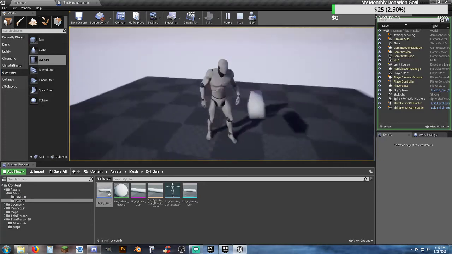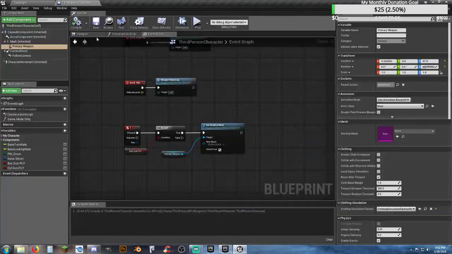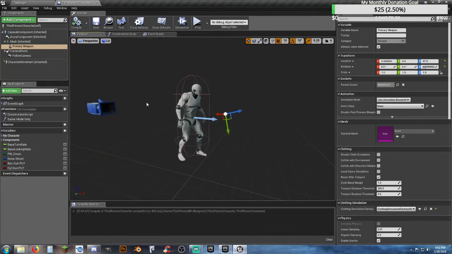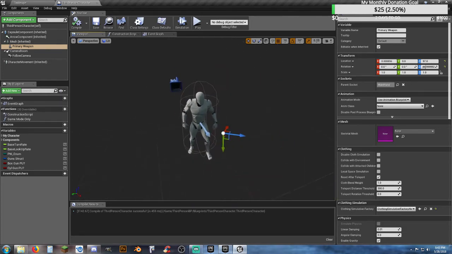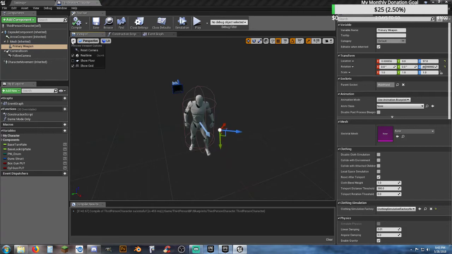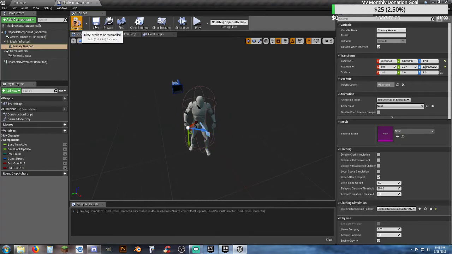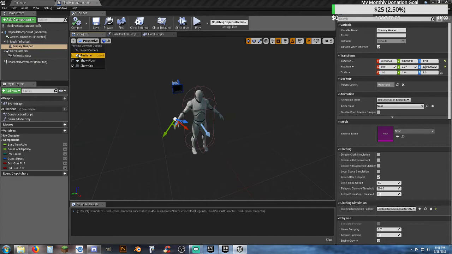Now it's not in the right place, but that's something that's easy to fix. And I'll show you a way of getting rid of that gun here in just a second. So let's actually look at it. Primary weapon. It's off of the main hand. It is totally in the wrong place. But whatever. If you want them to stop moving, click here and uncheck real time. And let's go ahead and just move it over to here. Compile and save, and we can go ahead and turn real time back on.